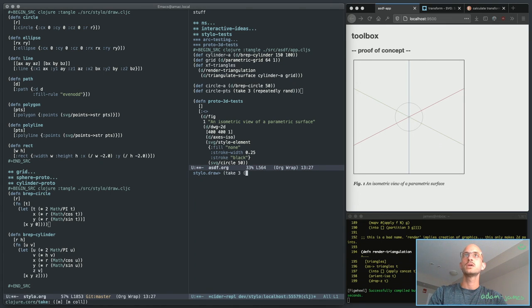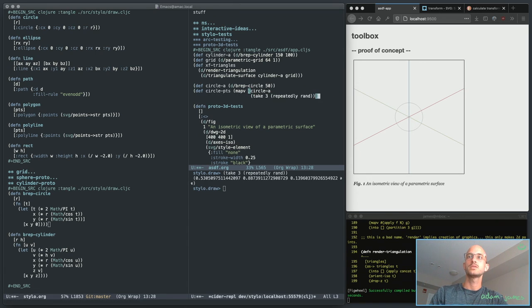Take 3 repeatedly rand. Yeah, so then I just do map v circle A onto that list of points. That should work.